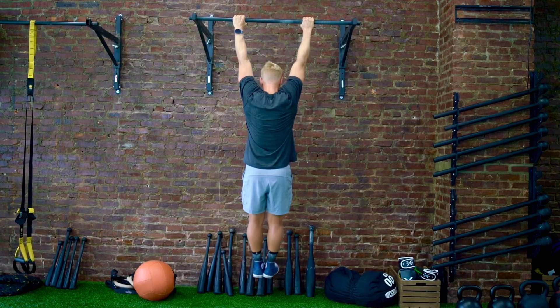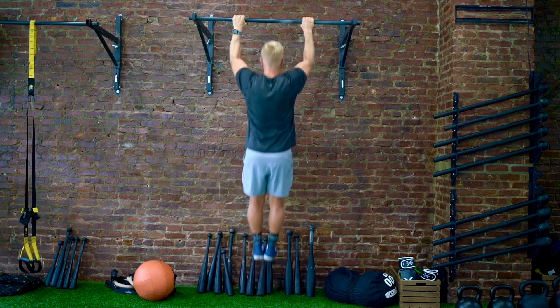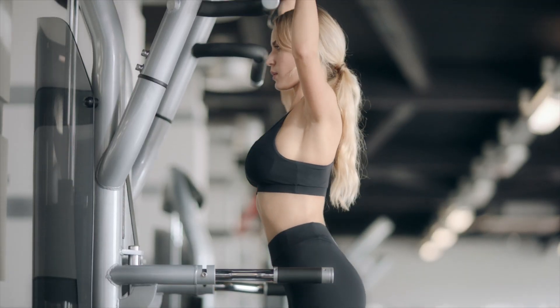With an inhale, begin pulling by thinking about pulling your shoulder blades down and into your back pockets. Elbows into your sides and the bar to your chest. Pull yourself up until your chin clears the top or your chest touches. Exhale as you complete the rep, then lower yourself down with control to a full hang. Maintain a strong, rigid body throughout, actively pointing your legs straight forward or bending and curling your knees back. Choose an assistance or resistance that allows you to complete two to three sets of eight to fifteen repetitions with two to four minutes rest between. Progressively do more sets, reps, or load over time.